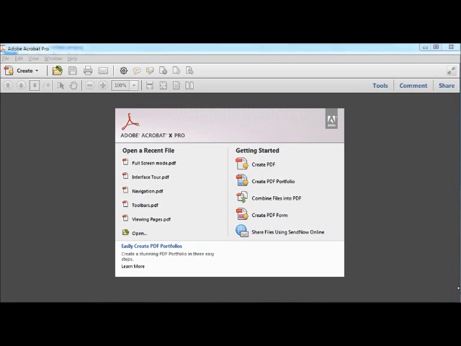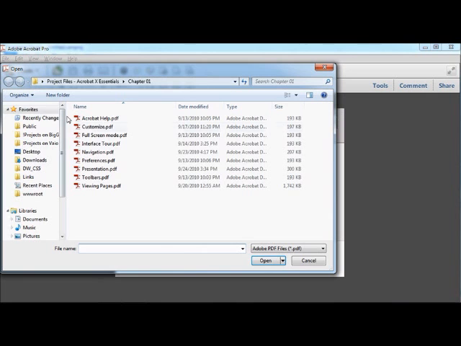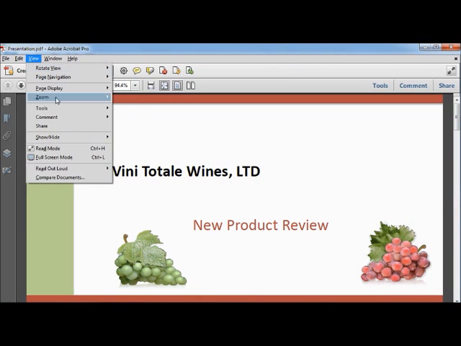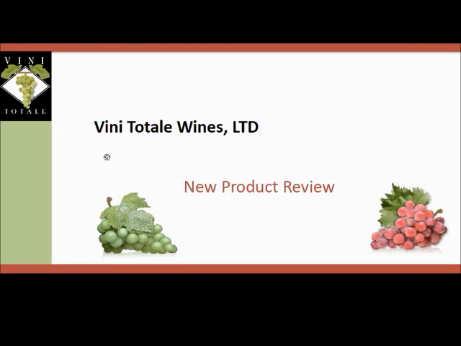To get the most out of this lesson, open presentation.pdf from the Chapter 1 folder. To activate full screen mode, select Full Screen Mode from the View menu, or press Command-L on the Macintosh or Control-L in Windows. Acrobat then hides its own interface, any other running program, as well as the desktop of your operating system. They all get blacked out in favor of your PDF file.